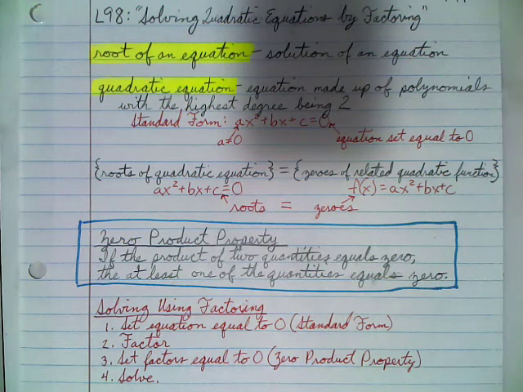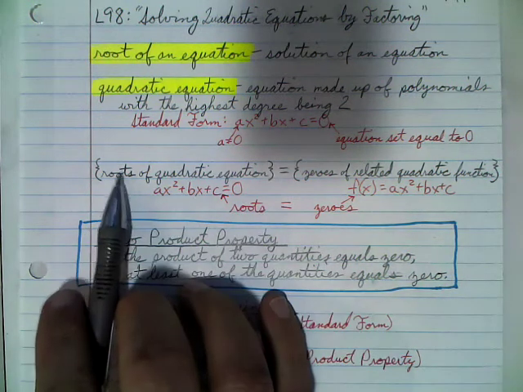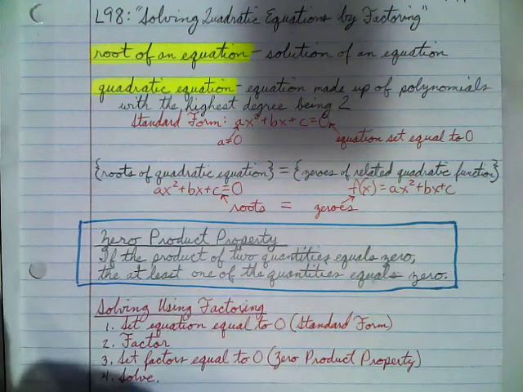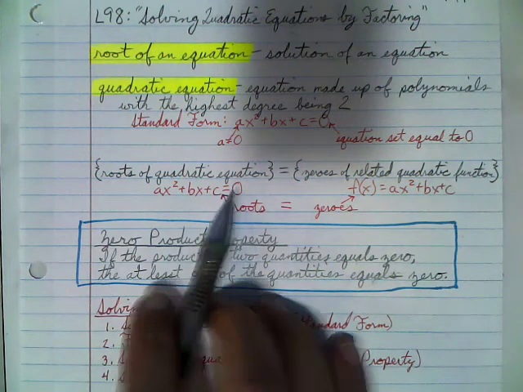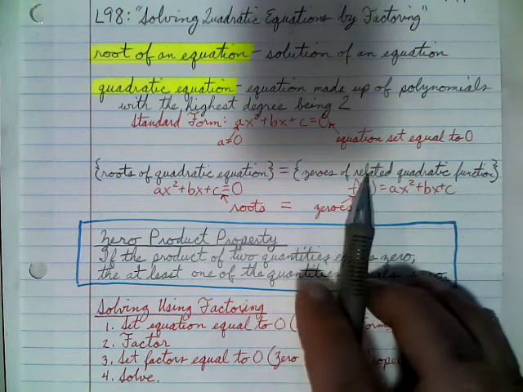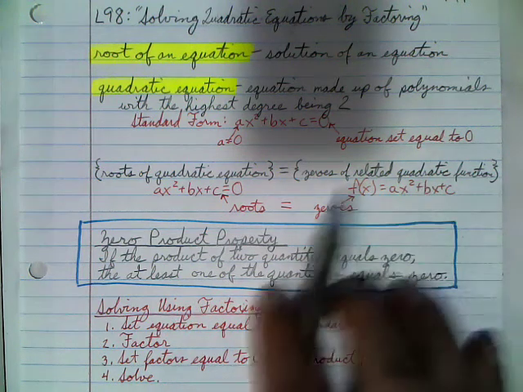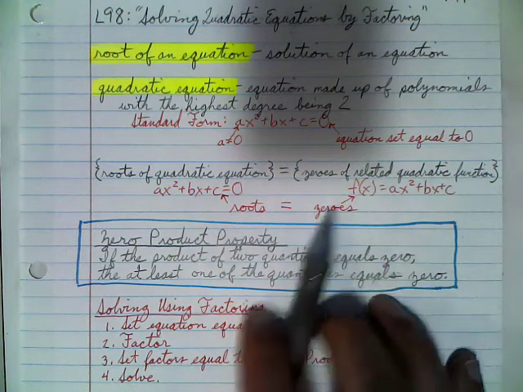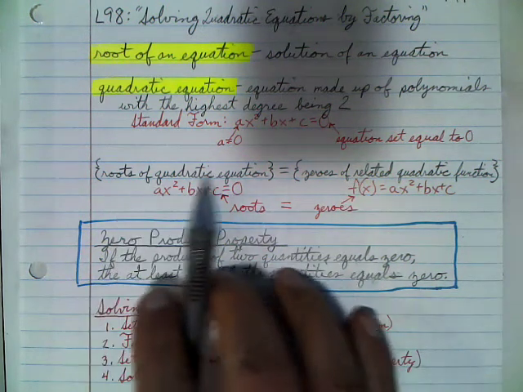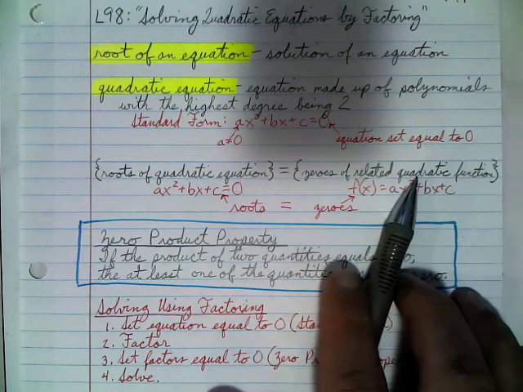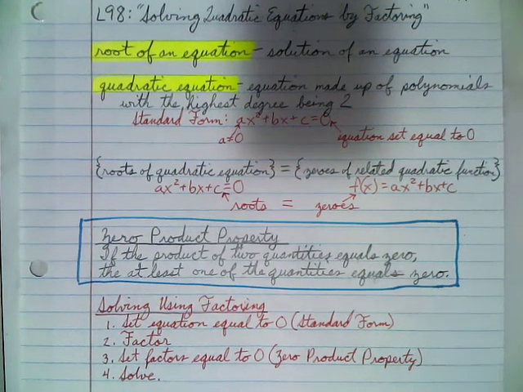Now, to connect this to things that we've talked about recently, if we were to take the set of all of the roots of a quadratic equation, so all the solutions of a quadratic equation, the roots would be everything here that makes this true. This is going to be the same set as the zeros of the related quadratic function. So instead of 0, if we have f of x, well, there's my quadratic function. The zeros, remember, is just wherever we make f of x 0. So hopefully you can see the connection here that when we talk about the roots of a quadratic equation, or the zeros of a quadratic function, we're really talking about the same things. So that's a little vocab for you.